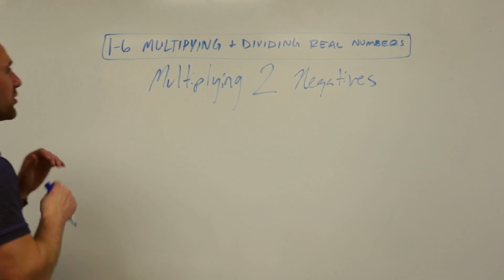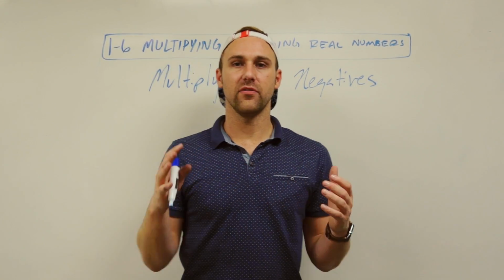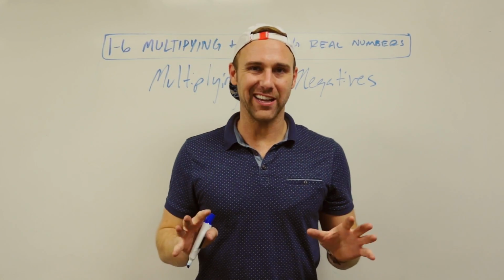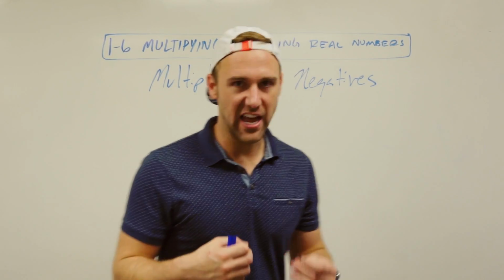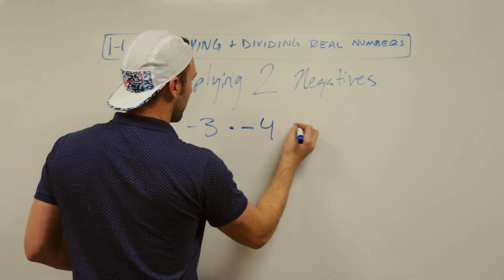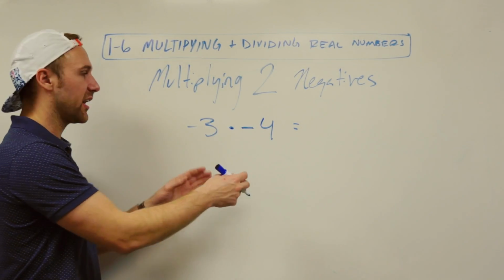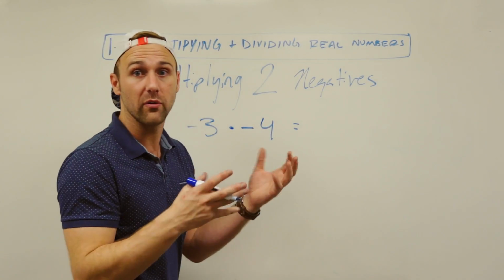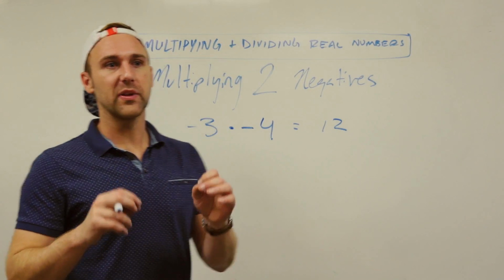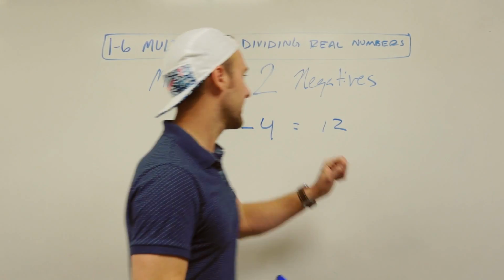So what happens when you multiply two negatives? It's the same thing as if you're subtracting a negative. If you've ever seen my video on that, when you multiply two negatives, it turns into a positive. So if you've got negative 3 times negative 4, it's going to be a positive version of whatever those two are multiplied anyway. So 3 times 4, just 3 times 4, without any signs, is 12, right? Whenever you multiply two negatives, it's always going to be a positive number. So that stays positive 12.